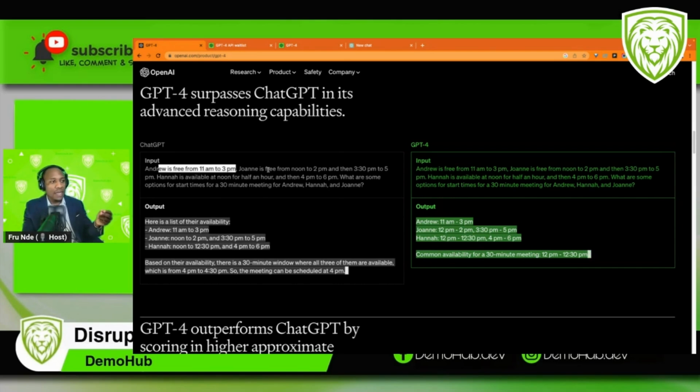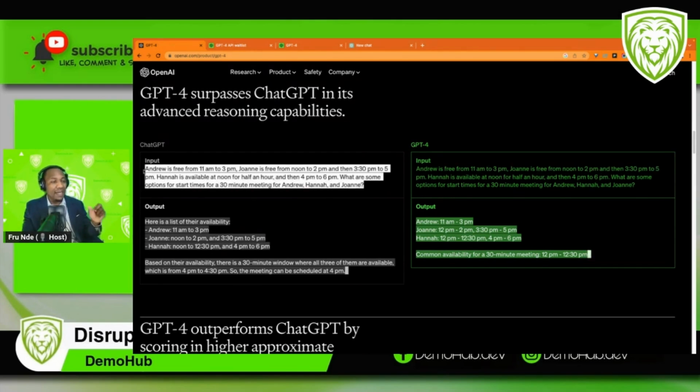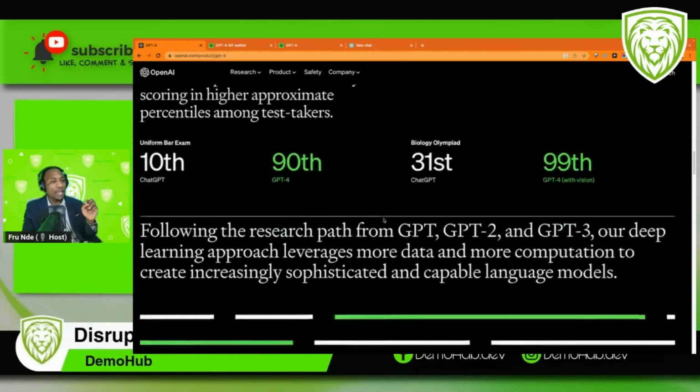Essentially what is being asked is for GPT-4 to understand this and to tell what time is free for all 3 individuals based on the text input. It's going to do it for you. Again, the use cases for this abound. There are so many calendar apps. Scheduling time is just sometimes a nightmare. You have to look at when somebody's available, when this other person's available, and you're kind of balancing that. It's improved a lot, but being able to do that by just reading text, it's really amazing to see how far and how fast we're coming.